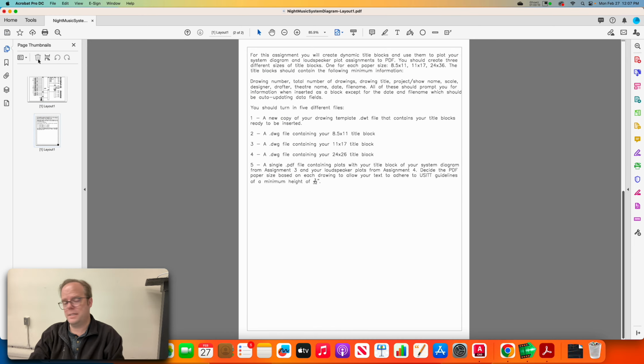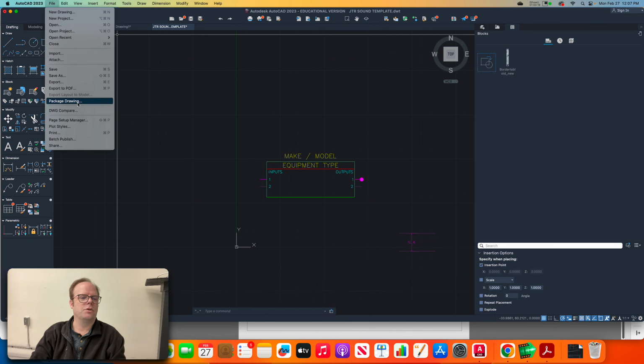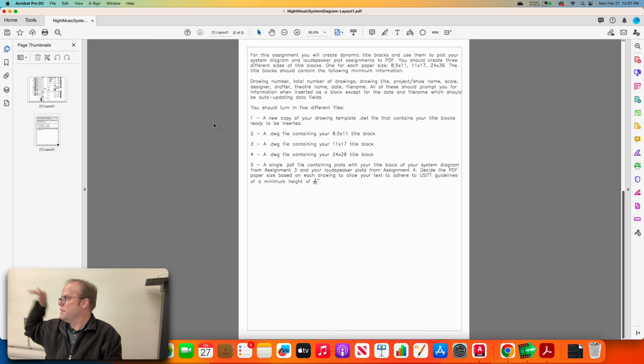There are some shortcuts in AutoCAD. You can do package drawing, you can batch publish, all that kind of stuff. I would stay away from that right now until you get a lot more confident with this. But for this project, I would just plot individual PDF files at first, then pick the first one, drag the other ones into it, and save that as a regular file.